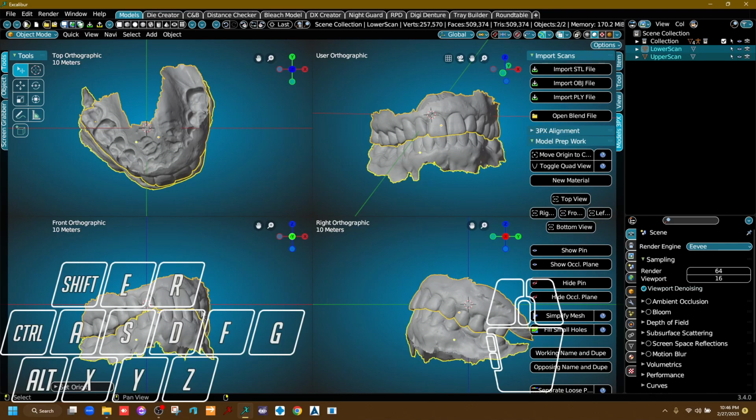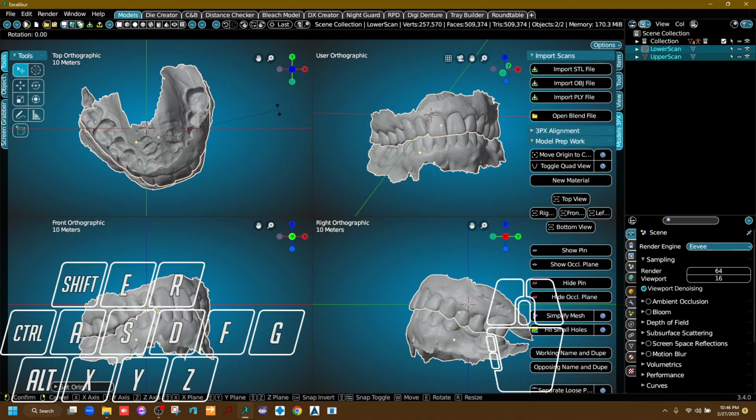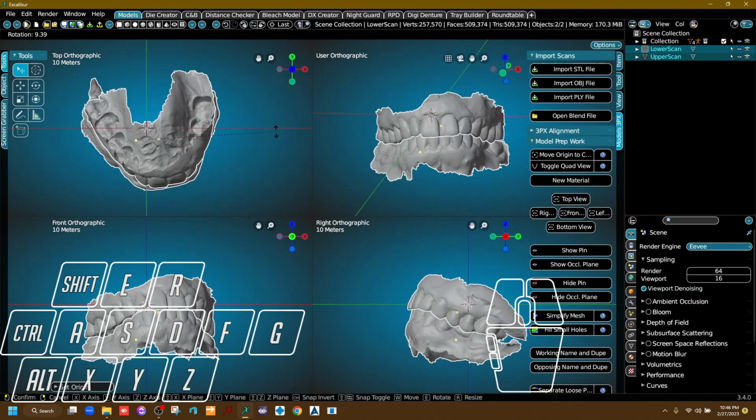And I'm sorry for the overlay getting in the way of everything over here, but we'll still be able to see what's going on. So ultimately what we're going to do is, first, I'm going to rotate the top orthographic by pressing R on the keyboard. R will initiate the rotate function. Notice no keys or anything are being pressed now, and I'm not holding the key down. I just pressed it once, and now I'm in the rotate function.